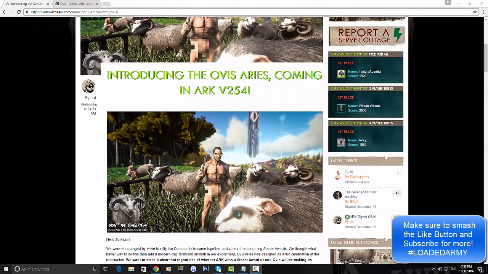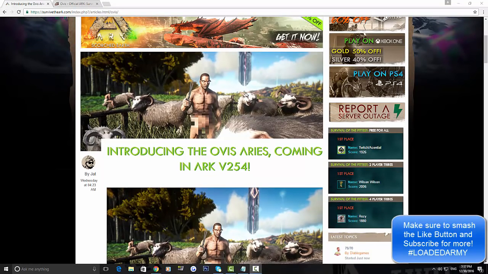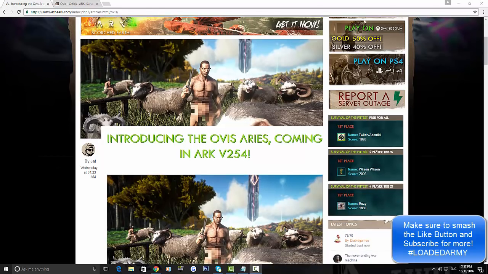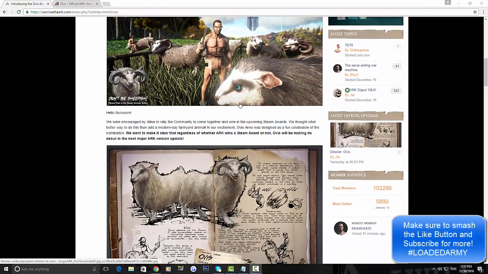So yes, a sheep will be coming, whether they win or not, to ARK Survival Evolved. And I'm going to be going into what it's actually going to be about in the next part now, guys. Which, what you can actually do, why it's going to be useful and everything like that. I reckon it'll be quite cool to see a sheep in the game, you know, to make it so you can create your own farm and everything. If you want to be a farmer, you know, do all the crops and everything like that.